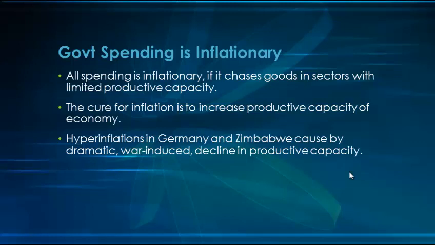So government spending is inflationary. Again, lots of myths have been created, and they all support each other. So 1, 2, 3, all of them you have to remove at the same time before you can get to the reality. So the idea that government spending is inflationary just means that you shouldn't overspend.